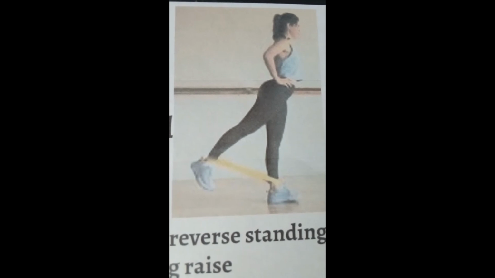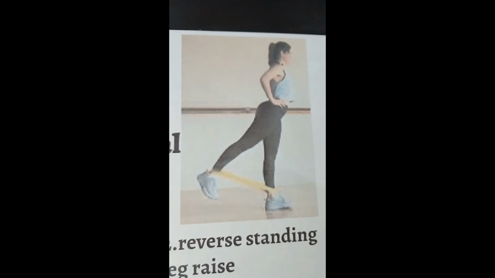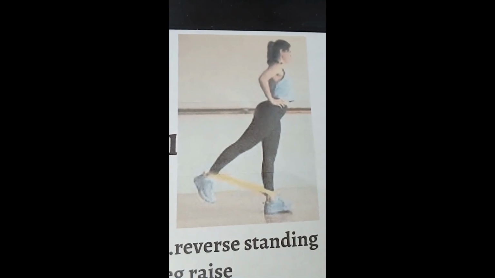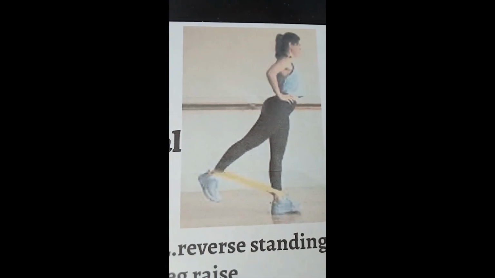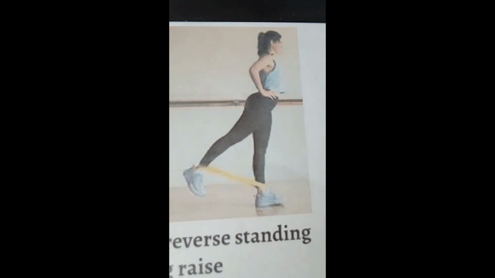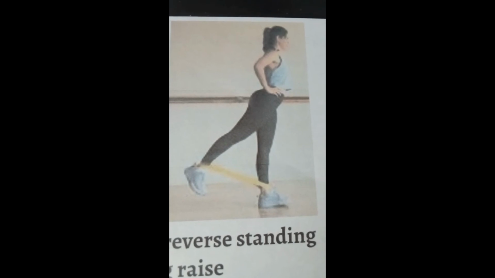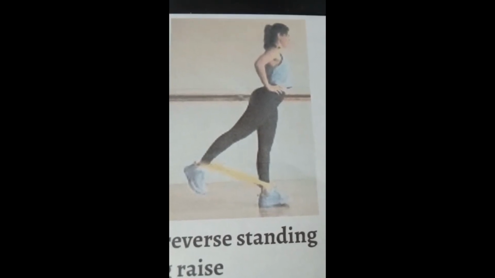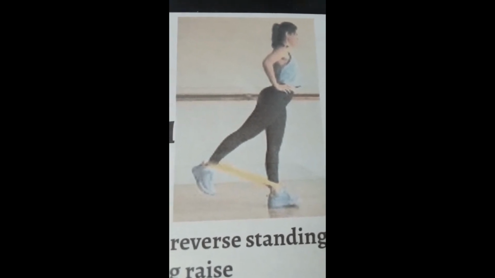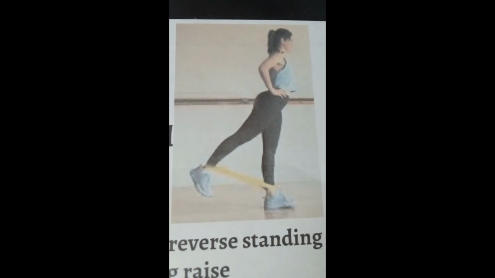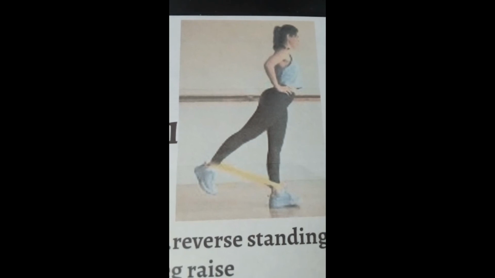Lift the leg straight behind you as high as you comfortably can without arching the back. And then you're going to lower the leg until your toe is resting on the floor. Repeat 10 times and then switch legs. Now it's important to remember not to swing the leg because that can cause back pain. Now, once you're feeling a bit more confident with this exercise, you can add in a resistance band just to make those glutes work a little bit harder.